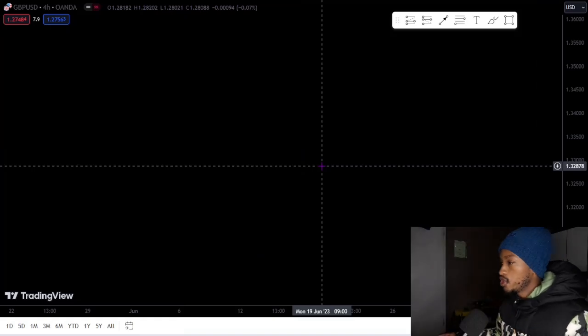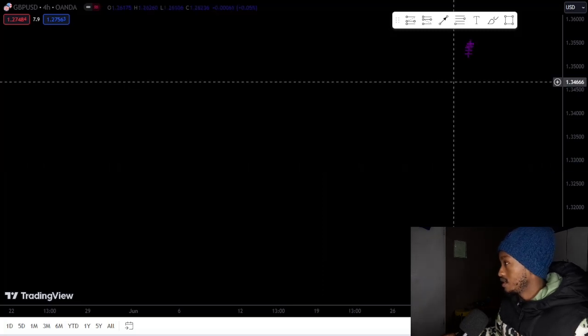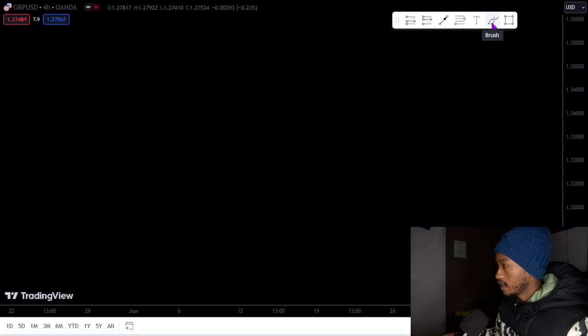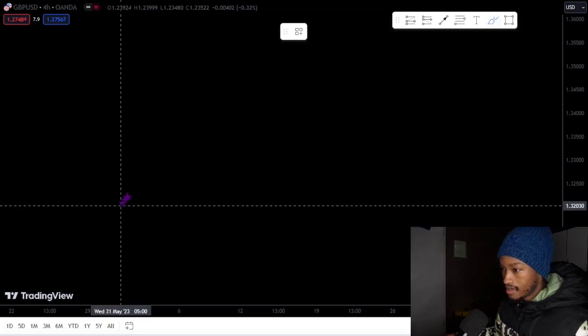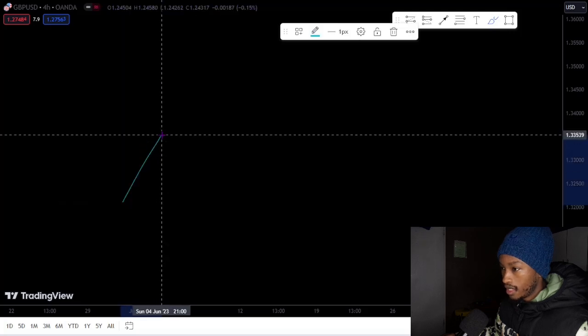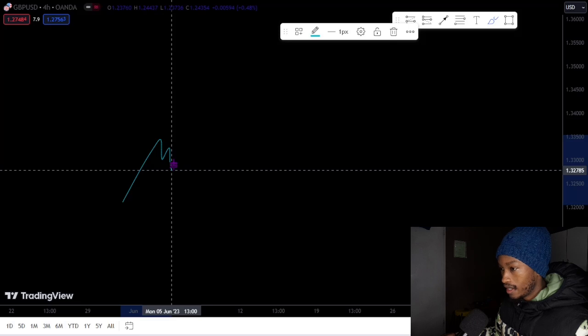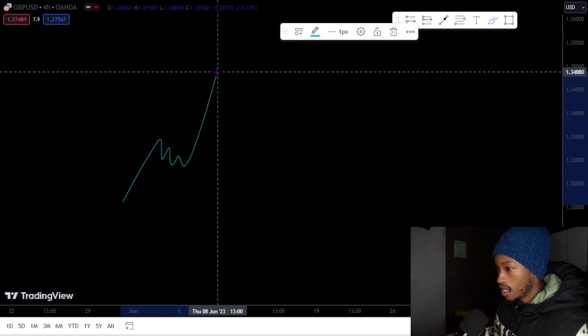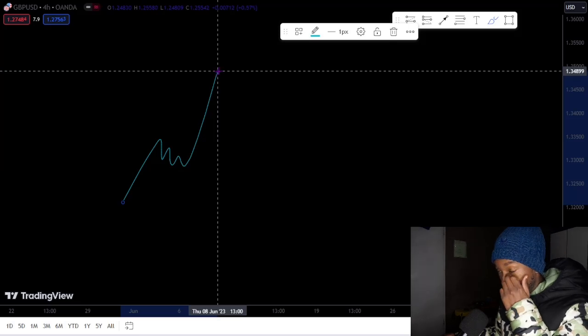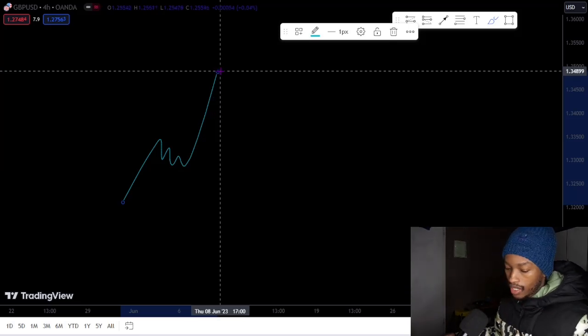All right, let me show you what a bull flag pattern is and also explain it in deeper detail before we go to the actual market and show you that it is working. Now let's say that we are in an uptrend. We are having something like this. Now the market starts to have a continuation pattern on the downside like this, and then starts to shoot up. This is what we call a bull flag pattern.